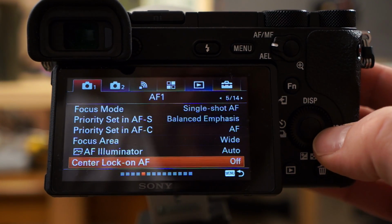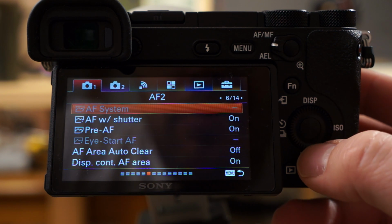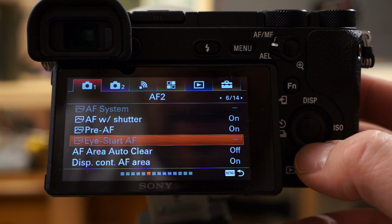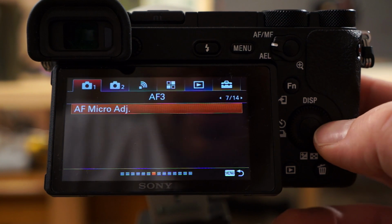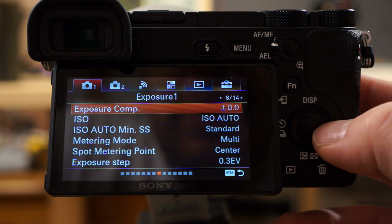Alright, now if you keep scrolling to the right, you got more features. AF with shutter on, pre-AF on. You can save a little battery life by turning this feature off here. AF auto clear, I'll have that set to off. Display continuous AF area, that's like those green dots, so they light up as it goes. I have that on. And then you got exposure modes, things like that.